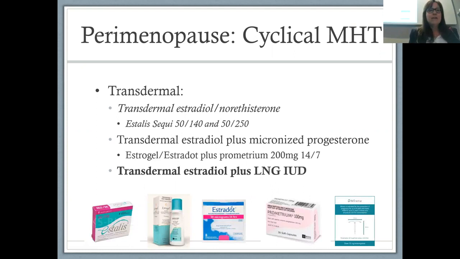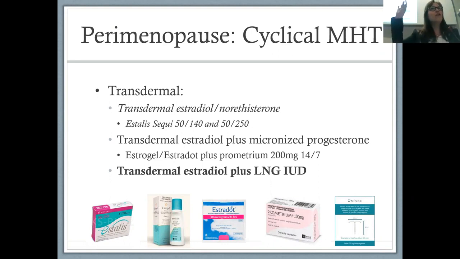Transdermal cyclical therapy, there are some that are available on the PBS, so the Astalis Sequi, and then there are others that are non-PBS and new ones, which I'm sure all of you have heard of, the Estradiol and the Estradot. I've put Estradot here, and I should have put Estroderm and Climara as well, but the Estradot for me works best. I have the least complaints about it. Women like it. It's very small. It doesn't cause itchy rashes, and it's a twice a week patch that you just pop under your underwear. You can shower, swim, exercise, do pretty much anything with it. So it's either a daily gel or a twice weekly patch.